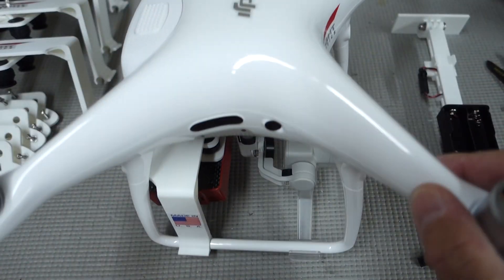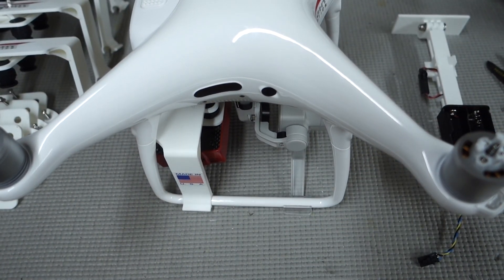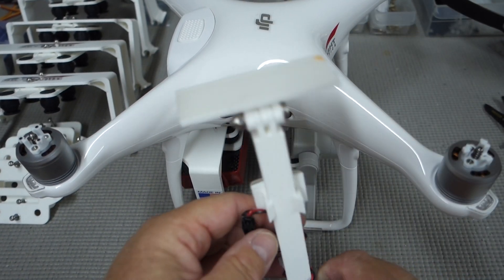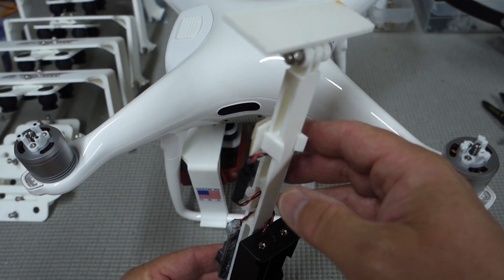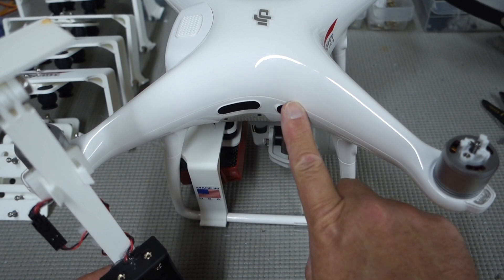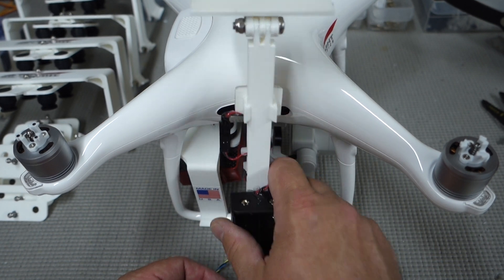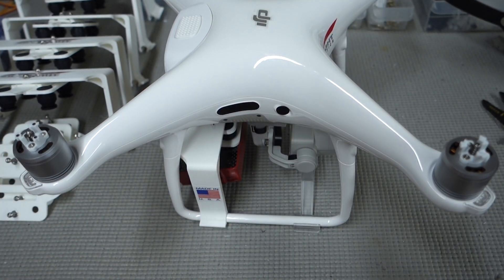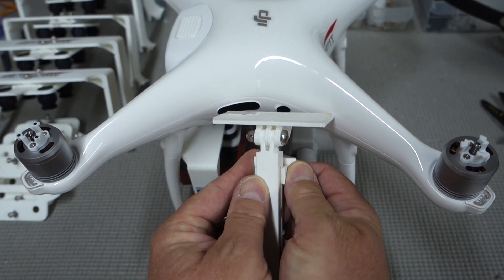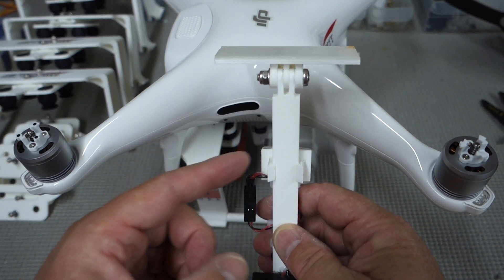The next thing is the downwash light sensor mast. You want to find the center location here just by feel — it finds its way home in there very nicely. The clip on the back: when you take this on and off, once it's mounted, you spread it apart and it comes right off, then snaps right back on. That makes it nice. You leave this on once you've installed it.